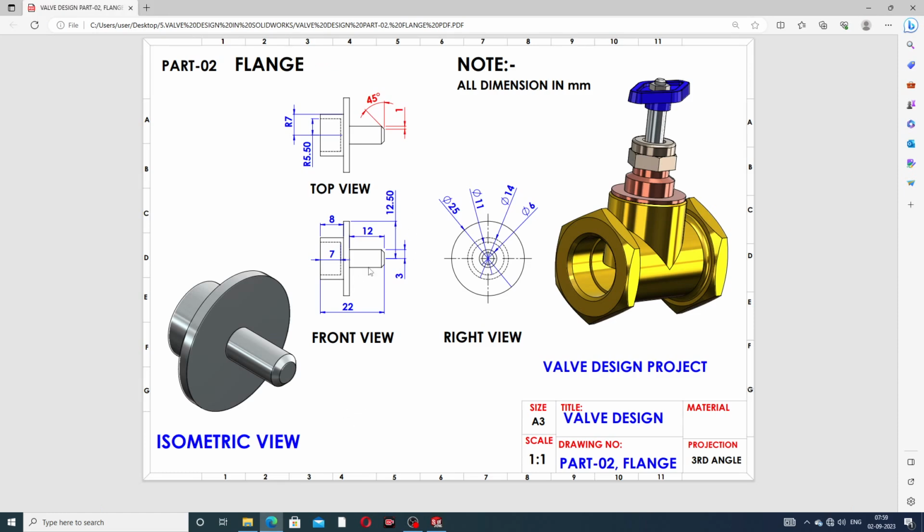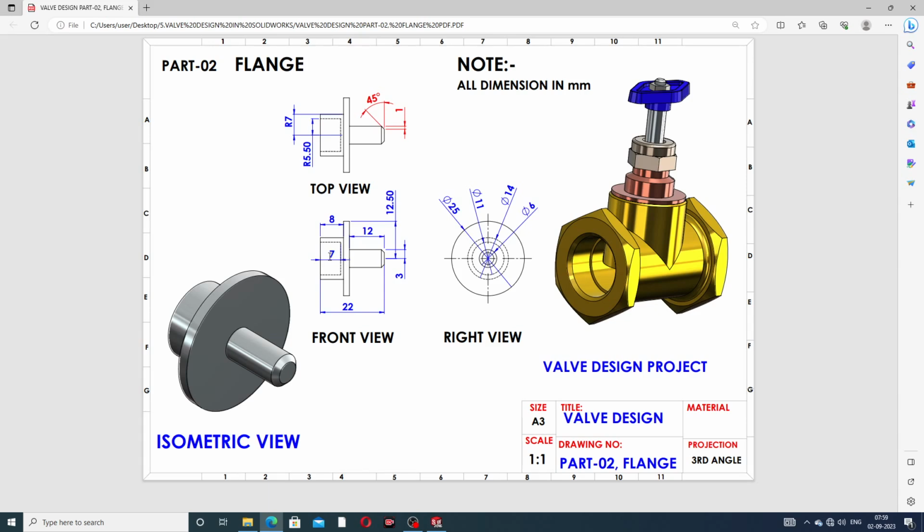The total distance is 22 millimeters, and this distance is 12 millimeters. From the center line to here is 12.5 millimeters, so this radius is 12.5 millimeters and the diameter is 25 millimeters. Again, 5.5 millimeters is a radius, so the diameter is 11 millimeters.